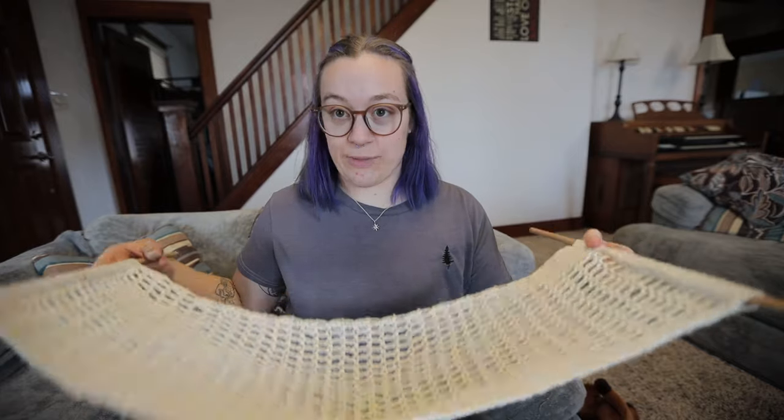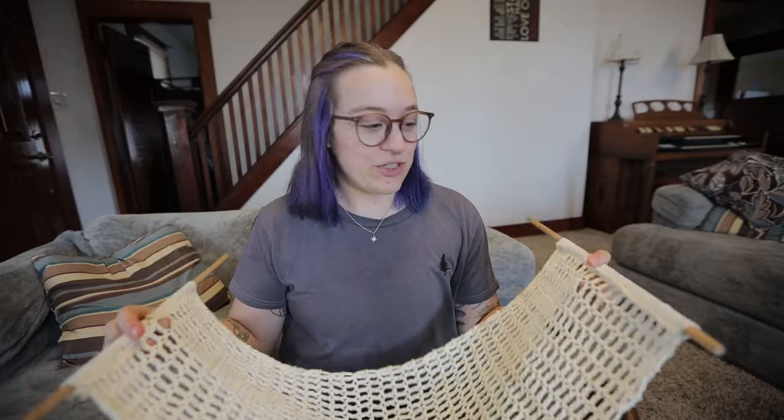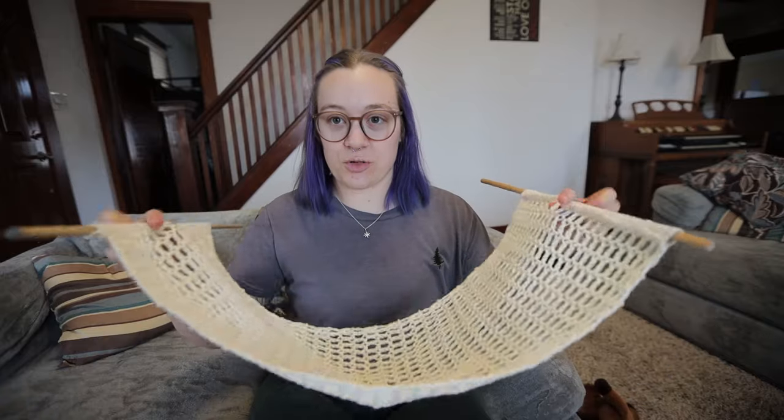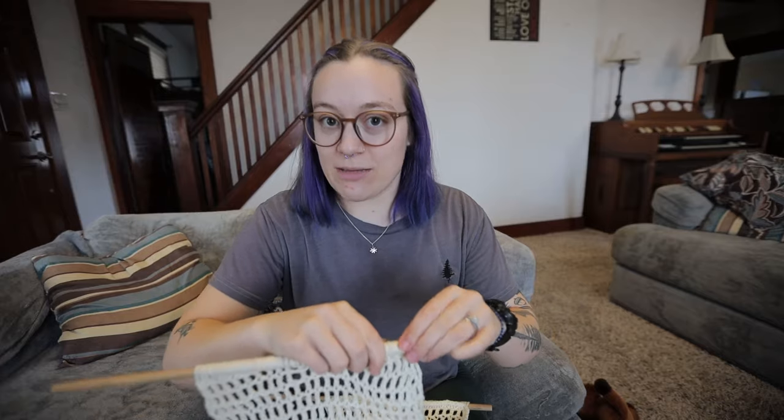Dan is out currently working on the RV — things like plumbing, electricity, and stuff like that. And I'm working on more of the cosmetic, aesthetic stuff, one of them being this fruit basket. But as you can see, it's not quite long enough. I don't know why I made it this size originally. So what we're going to do is essentially just crochet another rectangle and then sew them together in the middle. And if you want to learn more about how I personally make my hobbies zero waste, you can check out this video.